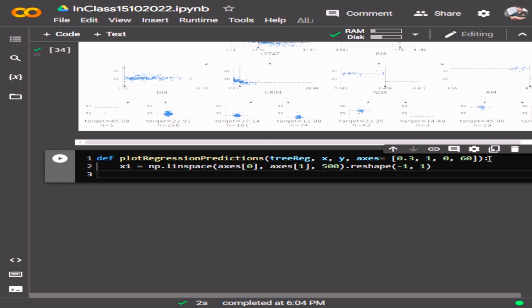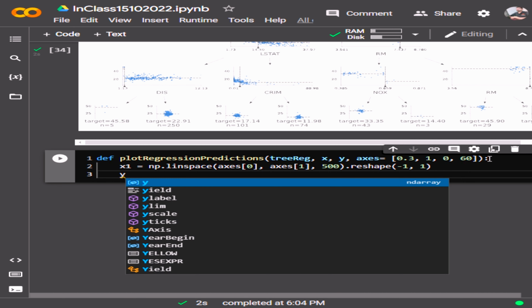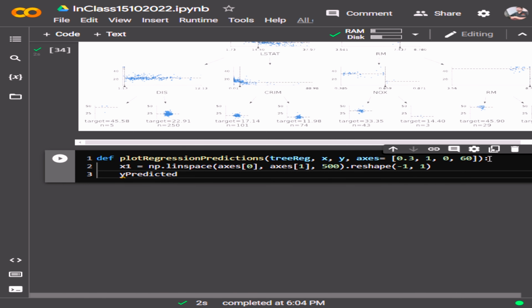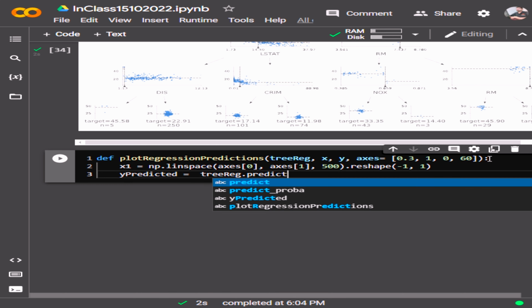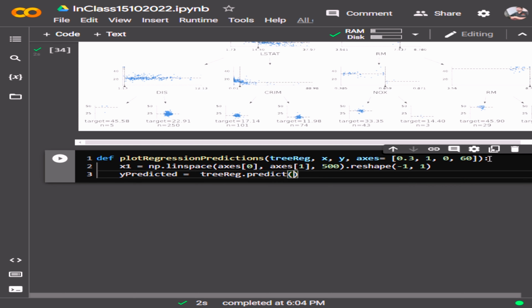All right, then go to the prediction now. y predicted is equal to, go to the function, the function we are passing as the regression tree. Use that dot predict of the sample which we have created, that is x1.